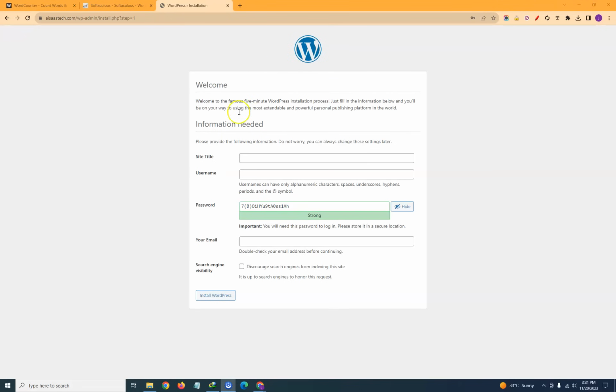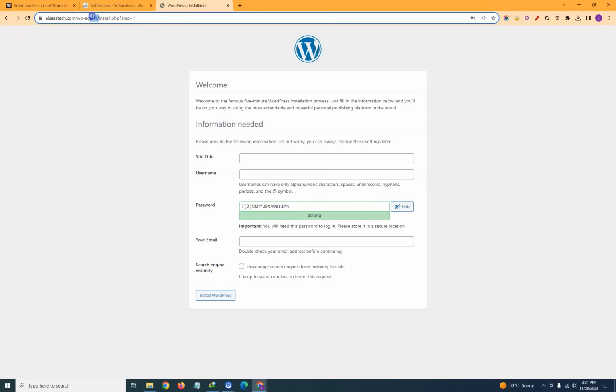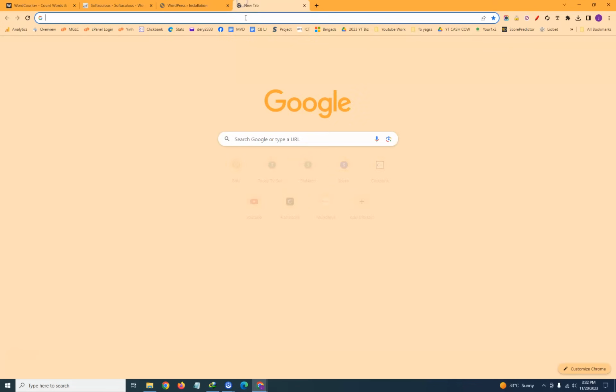We've restored, but it looks like it's asking for a new WordPress installation, which is quite weird. So let's first try and access the website again. I'm going to copy the URL and paste it here.